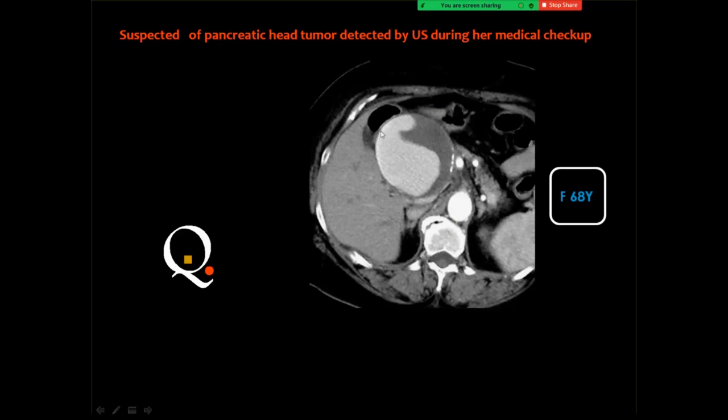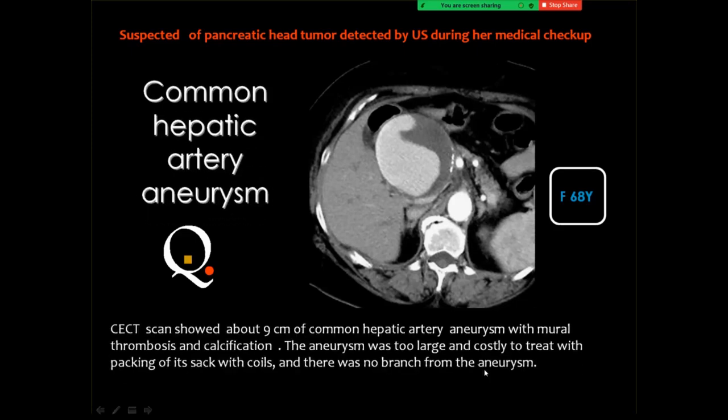a mass with an internal patent lumen showing contrast enhancement, and an external thrombosed lumen shows hypodensity, and then you can see the atheromatous calcification in the wall of the aneurysm, and this is diagnostic that this is not a dissecting aneurysm, it is just a saccular aneurysm, but the origin of this aneurysm is the hepatic artery. Then you should remember this because this is not calcium, of course, this is contrast enhancement, and this feature is almost classic of an aneurysm.